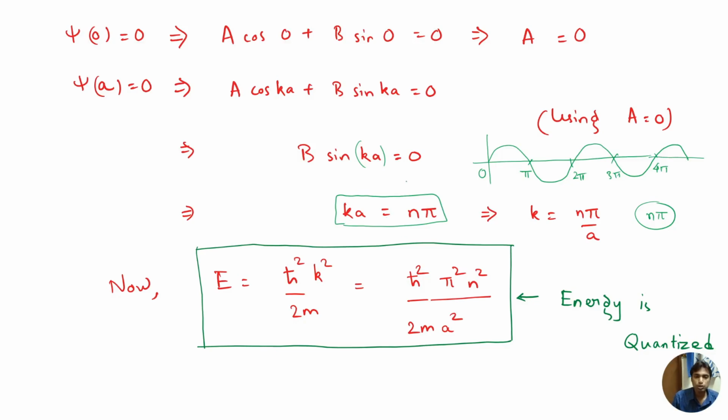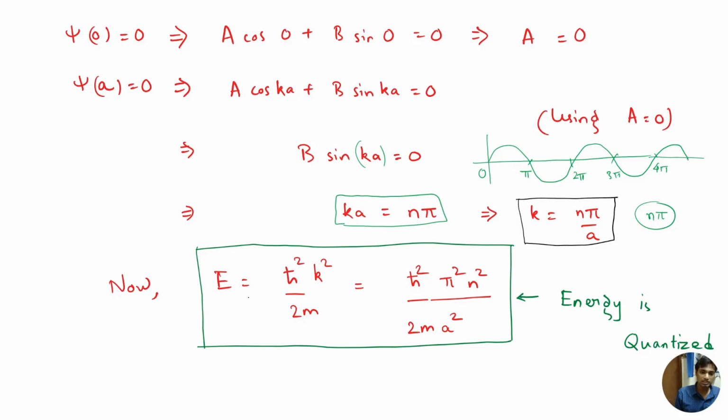So now we got that k cannot take any arbitrary value. It has to be n pi over a. So once the electron is confined in a volume or in a length of a, then k can take n times pi by a. And remember that k has the unit of 1 by length, and a has the unit of length. So k can take these values only, not any value in between. It cannot take 1.1 pi by a or 1.2 pi by a. It will take 1 pi by a, 2 pi by a, and so on. Now n is an integer, so now it has become discrete or quantized.